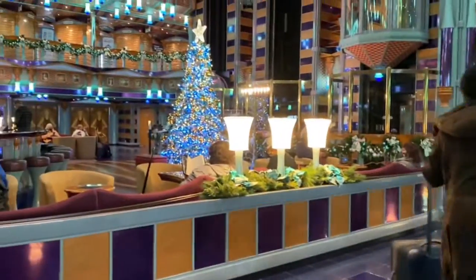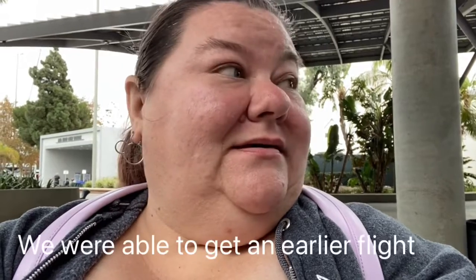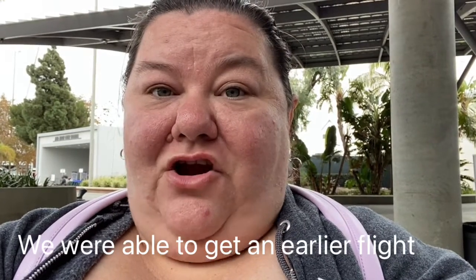All of our luggage. We have debarked. That's the cruise terminal behind me and the Queen Mary over there. And we're getting ready to hop on our airport transfer to head to LAX. Our flight doesn't leave till really late tonight, so we're gonna be at LAX for a while.